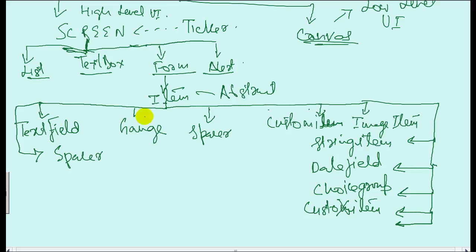Choice group is the same as the list we have here. It is as good as a list, the choice group, but the only difference is that a choice group can be put on a form, while the list is a standalone thing. It's independent, it doesn't have a container, it's itself a container, right? Like you have the contact list in your phone, but if we want to put some list like a choice group on the form tomorrow, then we are going to use choice group.